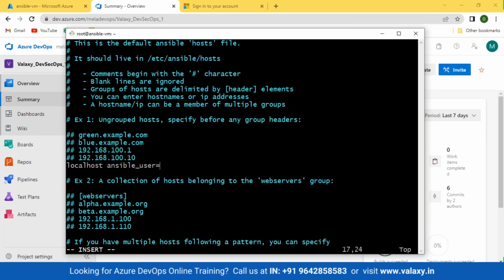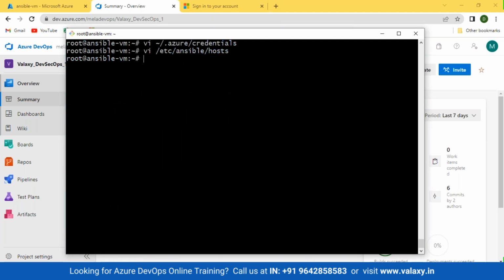What is the user? devopsmail. Okay, I need ansible_ssh_pass as well. So this is my VM credentials. Okay, this is done. Now there's one more config change I need to do.